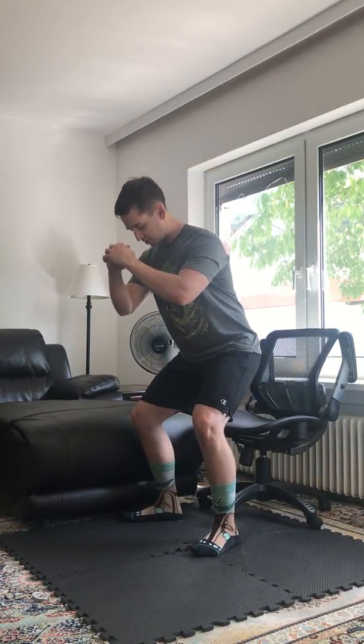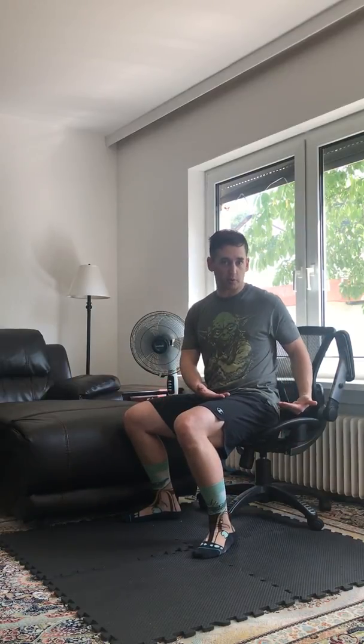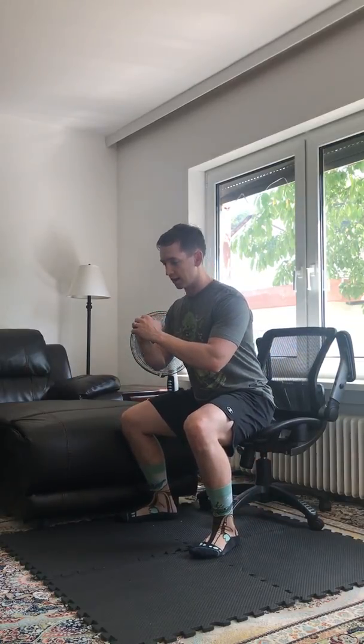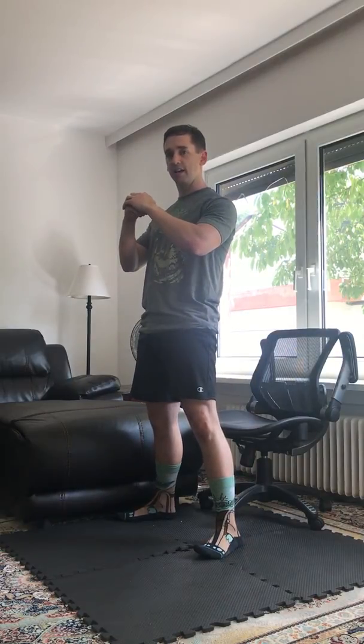Then you'll just go down just like you would a normal squat and hit the chair. The legs are kind of hitting that 90 degrees, so this is a very good depth to work down to. If you can't even get down to here, bring the chair up or down based on your ability, your flexibility, and your strength. From here, what you want to focus on is keeping the knees stationary, pushing through the heel — because that's where the strength comes from — then come up. I'm keeping my toes up as a cue to keep the weight back.